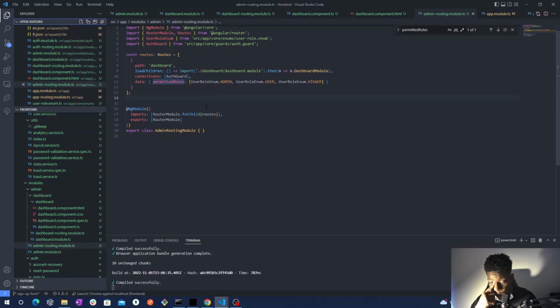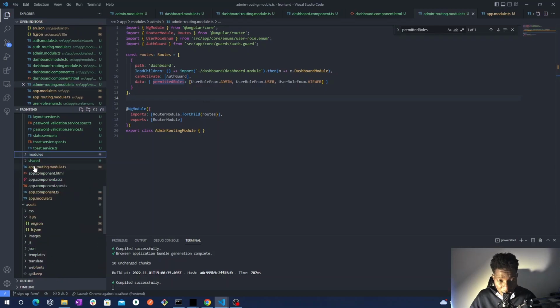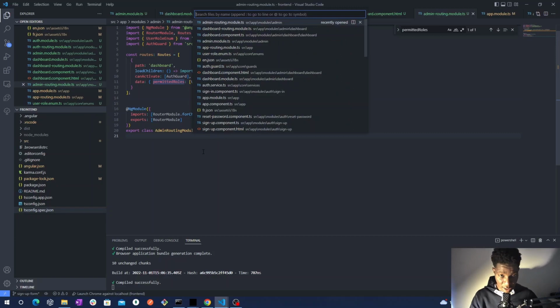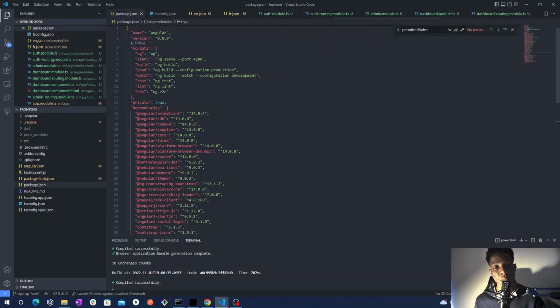So for this part I will look at another project where I already did some setup, and I will show you quickly what setup I did, and you can have the same setup inside the startup kit.